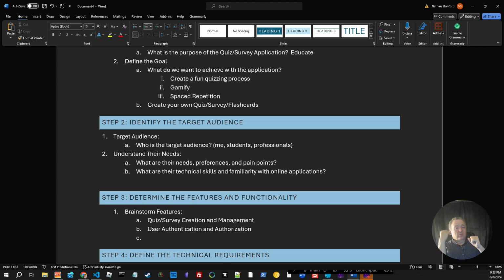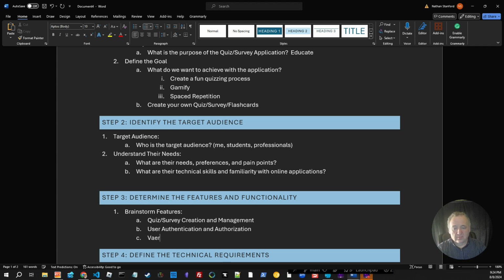So in other words, you will need them to be able to log in. You'll need authorization where certain people will be able to create surveys. Some will only be able to take surveys. Maybe you'll say these 5 surveys are for the students and these 5 are for the people that are working. You want certain roles so that you can understand what's needed.